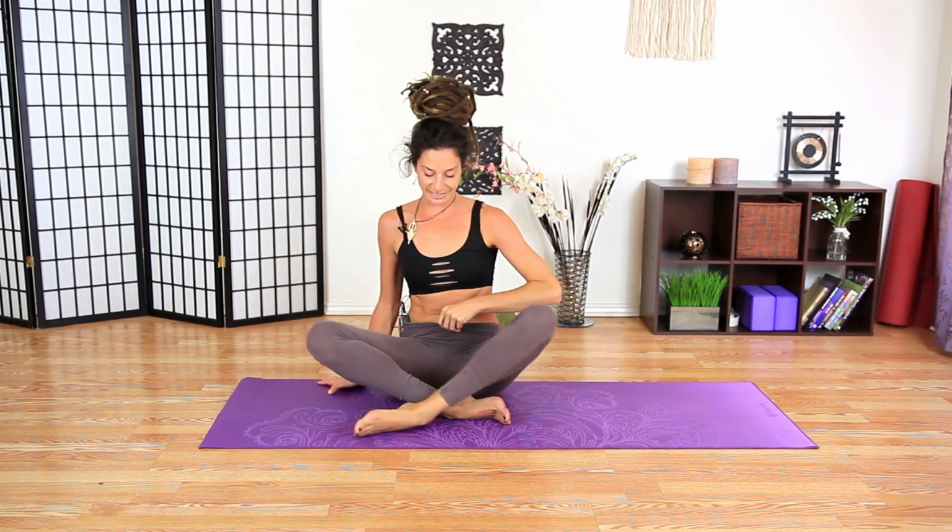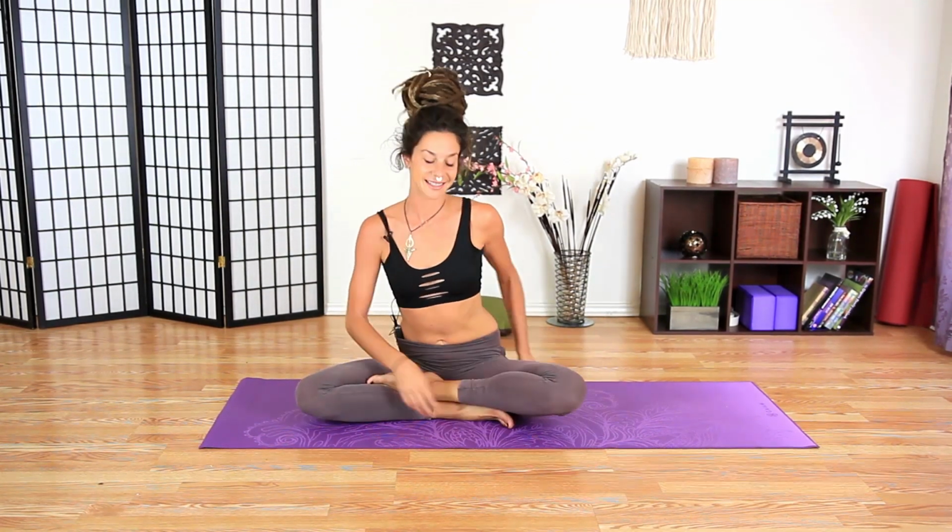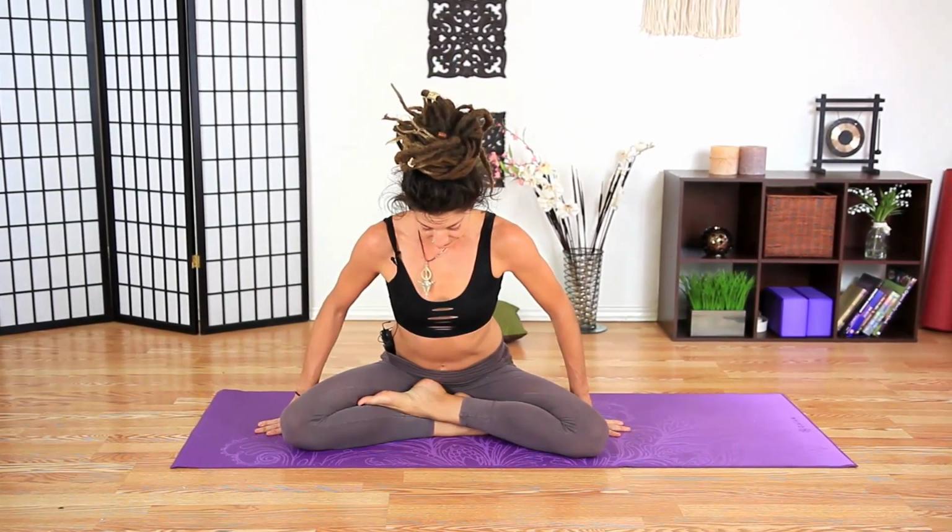Bring the left leg in. Sit cross-legged, close the eyes. You can sit up on a block, you can sit in lotus, you can sit up on your knees, whatever feels good and supportive for you today, knowing that that always changes, so it won't always be the same thing.